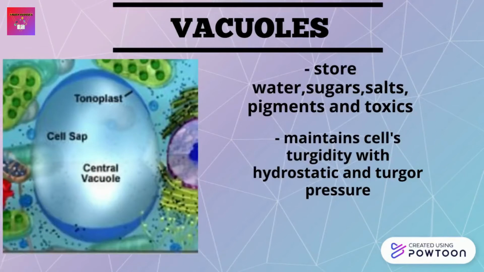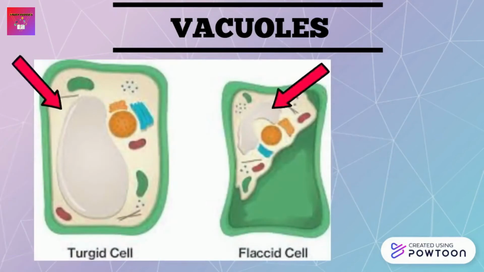Looking at this picture, we can clearly see that the cell that has a big, expanded vacuole is turgid and fresh because the cell sap in the vacuole exerts a certain amount of pressure on the cytoplasm of the entire cell, pushing all of its cytoplasm throughout the cell. While the cell that has a shrunken and small vacuole looks wilted and unhealthy with the lack of water in the vacuole. This explains why plants look wilted when water is not supplied to them.